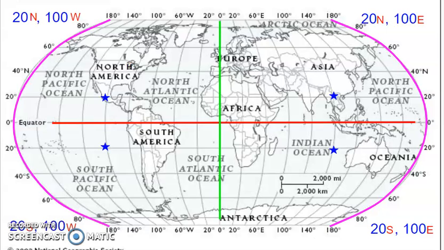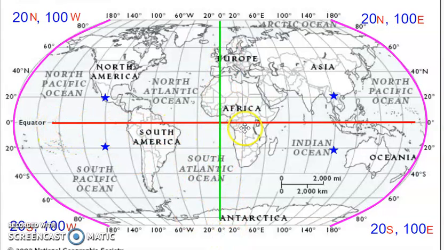On the back of your notes, please label the prime meridian. Where I have this 0, this green line, I'd like you guys to trace that in. If you have color pencils or markers or whatever else, you can do the same thing in color. I did mine in green. That's the prime meridian. Please label prime meridian somewhere along there.